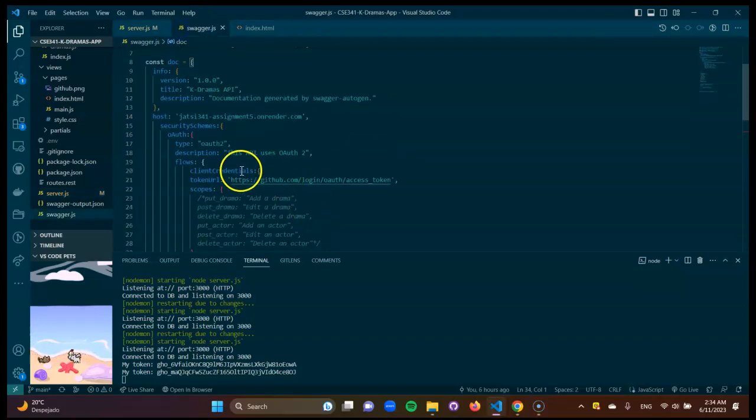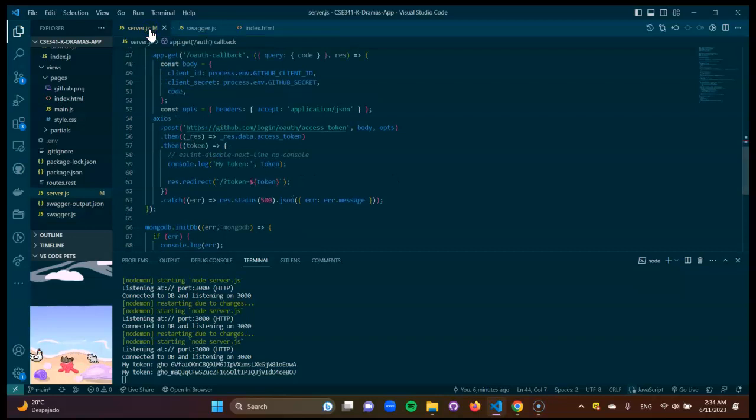So I'm still working on this part. I know that the assignment is not complete, but I really want to make it work.